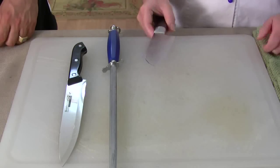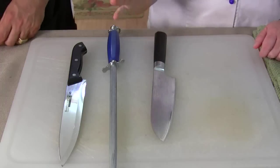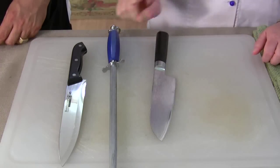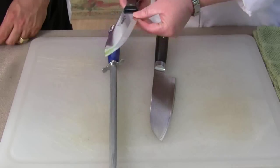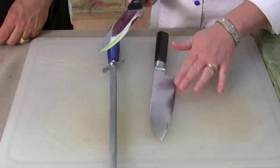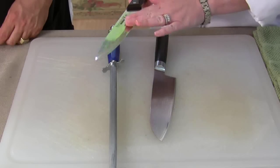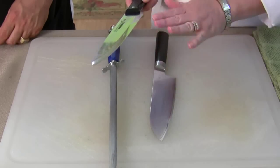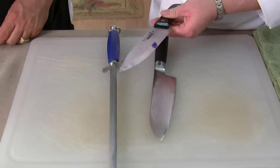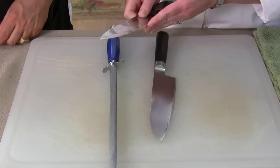So I advocate buying one good knife for about $120, and you'll use it every day, and it will stay. The problem with a bad knife is that it doesn't hold the blade as well as a good knife. The steel obviously is nowhere in comparison to a good knife. So the problem with that is that you have to constantly use all those things that we just got rid of, the sharpening tools, to keep the blade going.